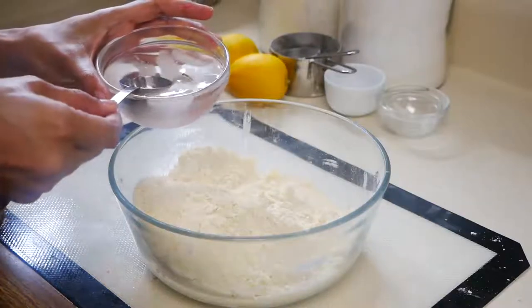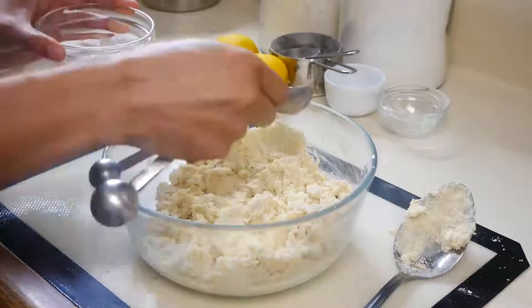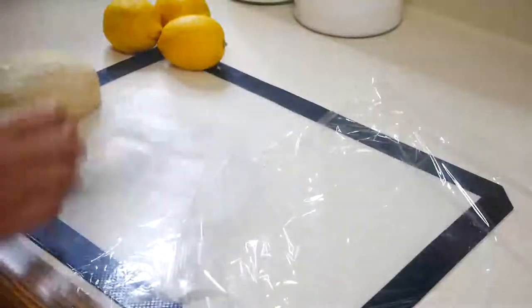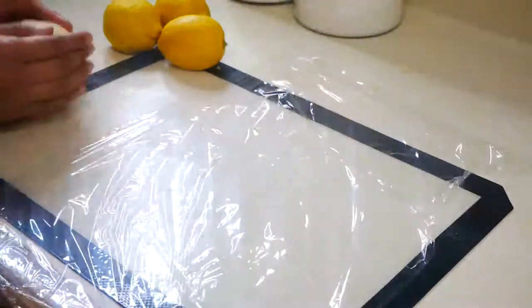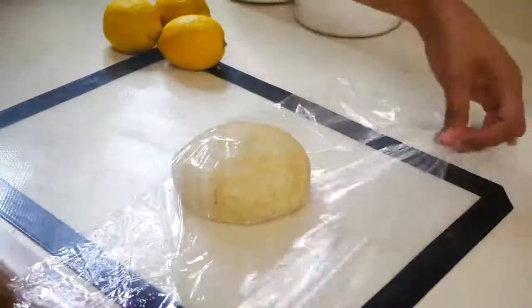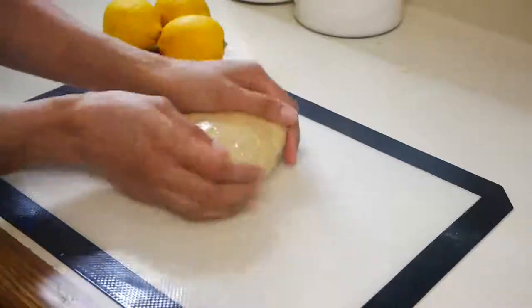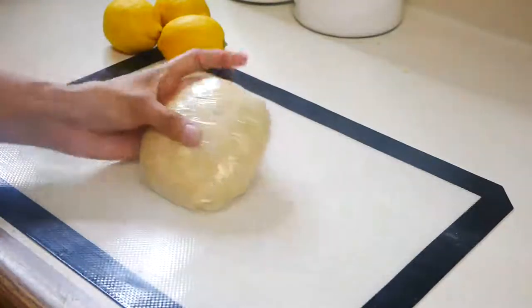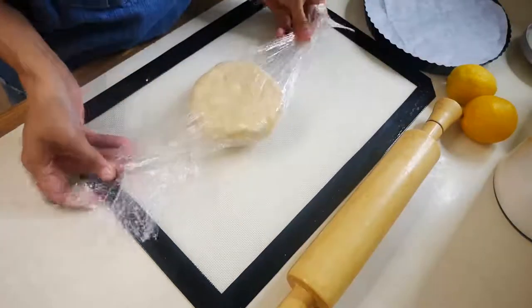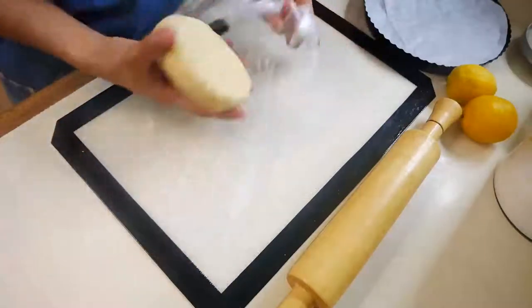Next we're going to add about 3 to 4 tablespoons of cold water. Then we're going to mix that until it forms a ball. Then we're going to wrap the dough in plastic and place it in the fridge for 15 minutes. So on a lightly floured surface, you're going to roll out your chilled dough to about an 11-inch round.